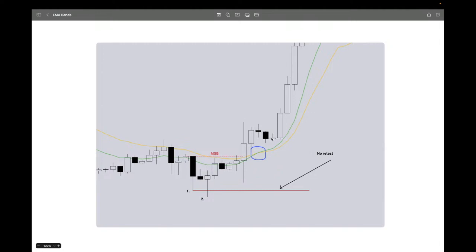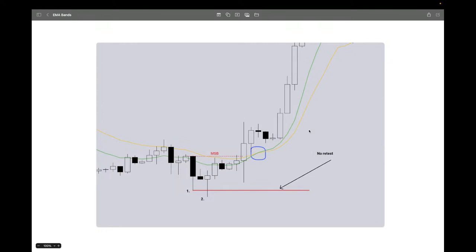Most of the times you'd be left on the sideline because you didn't get your retest. But look now at the blue circle at how adding the 12 and 21 EMA bands can give you an earlier entry into a trend. The simple way of saying it is this. This is the strategy. The strategy is an incomplete under-over or over-under can often be caught as a trend by using EMA bands. On all time frames, it does not matter.